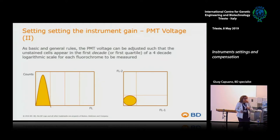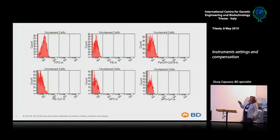The next consideration is, okay, I set the fluorescence and the PMT voltage in this way. After, I check that my positive signal is inside the scale. Why? Because if my positive is here, the reviewer will say, okay, I don't believe your data. Do you agree? And on the other hand, this is a representation of a sample I showed you before, for six very common dyes, the histogram for FITC, PE, PerCP, PE-Cy7, APC, APC-Cy7. So in general, I start regulating voltage in order to have this image.